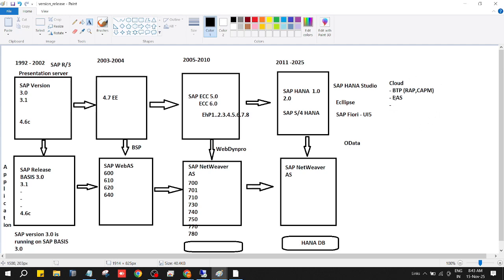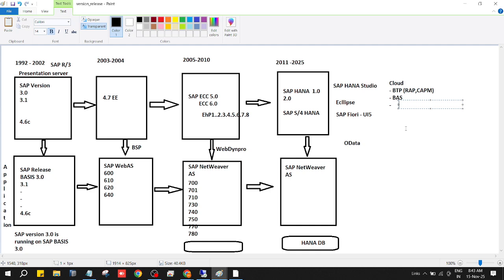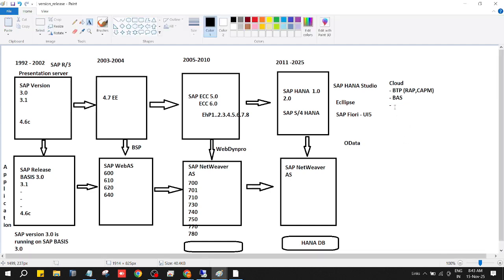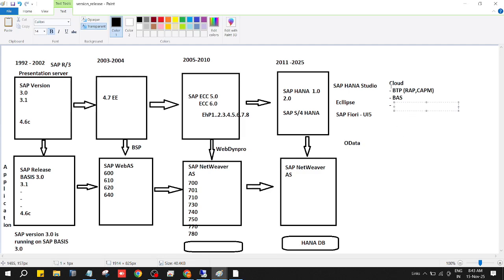SAP itself is providing a free BTP account. We can create it and work also. Here we are going to use the Cloud ABAP environment and the Cloud Foundry environment. These things are in the latest trend.